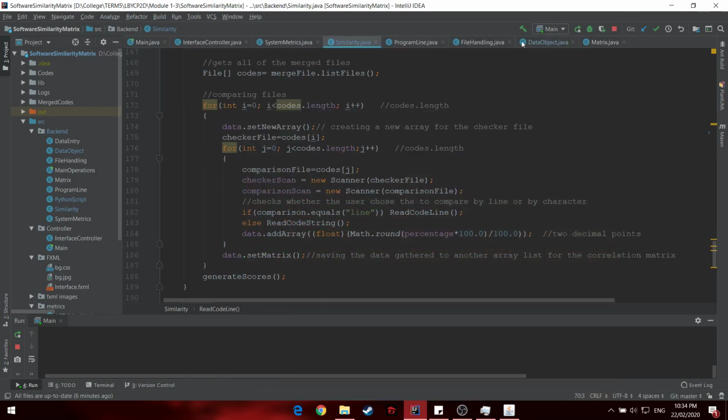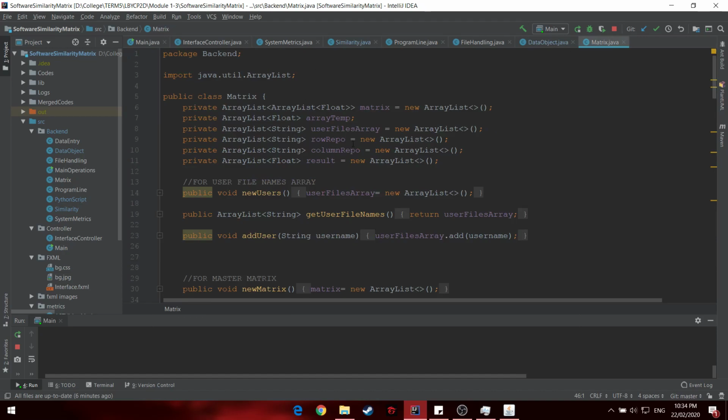So we use this matrix class where the master matrix is a 2D array list, where we have a temporary array list which stores the first value, the temporary value, and then stores this into the matrix.